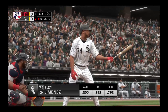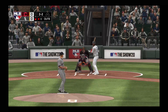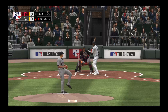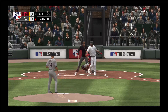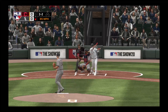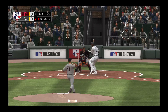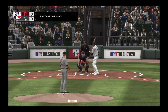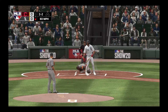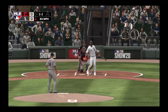The bases are empty with one man gone and up next the exciting Eloy Jimenez. He fouls this one off, and another foul ball — the 2-2. Have an at-bat right here. I know it's frustrating the heck out of the pitcher. You keep fouling these pitches off, maybe one misses over the heart of the plate. Five foul balls in a row — loving the battle in the box right here, making the pitcher work. Neither guy giving in here.